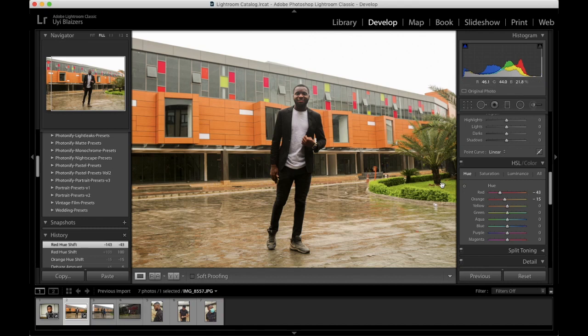Now the green for our grasses. See, I can make it muted, make it very green. Obviously, something cannot be that green in real life. So just want to make it as natural as possible too. So we look at the aqua colors. There is very few of this color in the picture, so you see there's almost no effect. Blues, we have very few blues in the picture, so you see there's almost no effect. And purple, not really, so no real effect. And then magenta, not really still. So no real effects. So I like that.